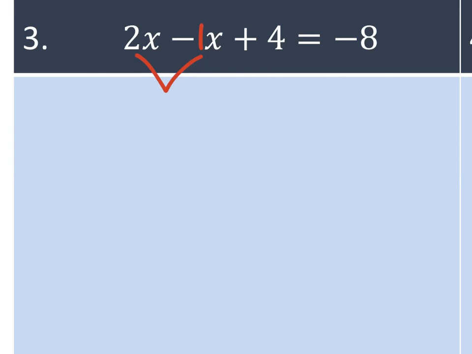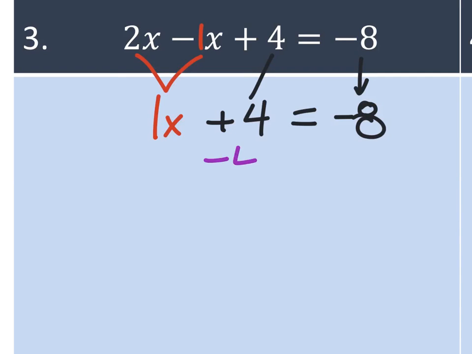Now you may have noticed on those last problems that we showed that you can't combine like terms on opposite sides of the equal sign unless you use principles of equality. Alright, so even though the 4 and the negative 8 on this one are like terms, we can't combine them because they're across from each other on the equal sign there, okay? So I got 2x minus 1x, that would give me, well, 1x right there. So drop the plus 4, or positive 4, and also drop the negative 8 right there.